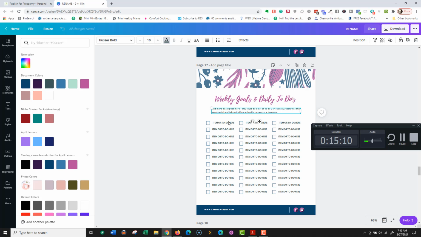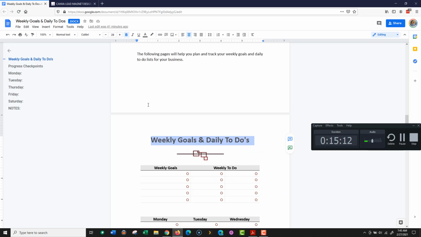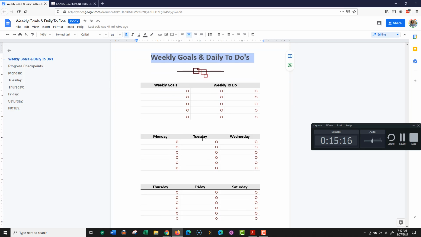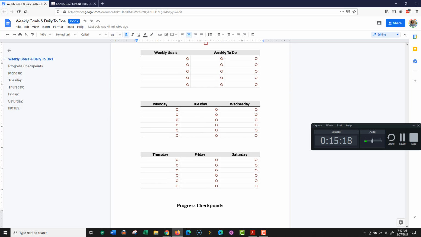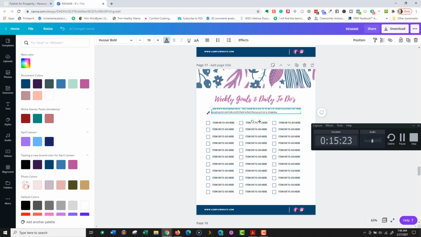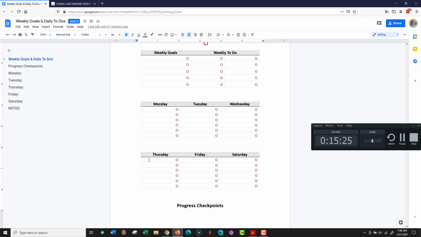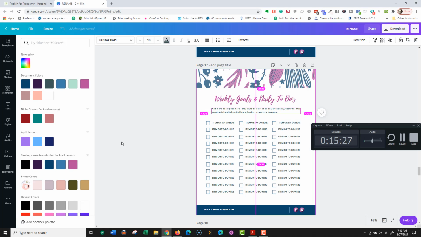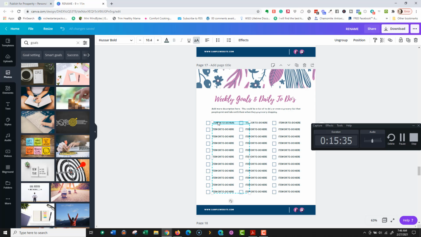You could add more description here. So what we're trying to do is like a weekly, and then like weekly goals, and then weekly to-dos. So how many is here? 1, 2, 3. So what I'm going to do actually is do it a little bit different than how it showed here.